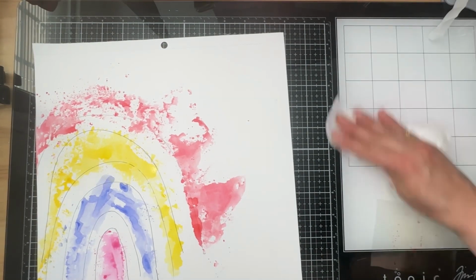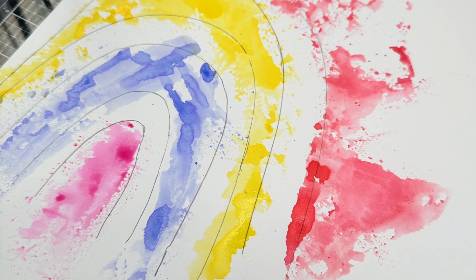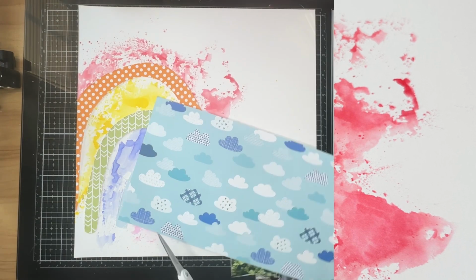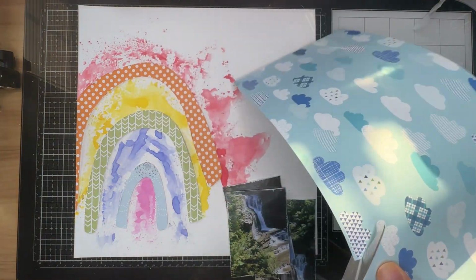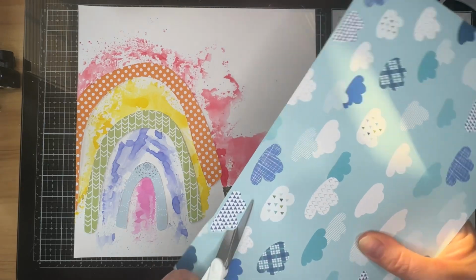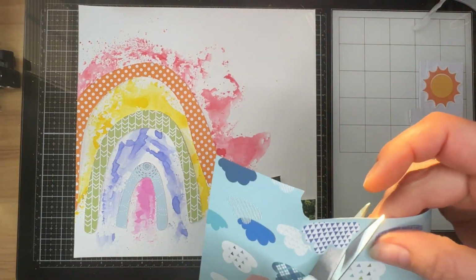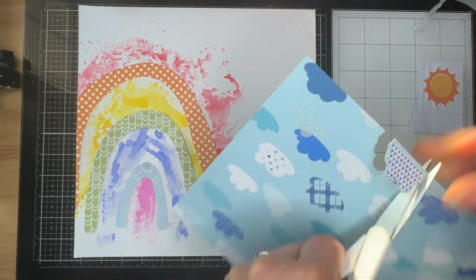So after I let this background dry, I will erase those pencil marks. Now note, some of those pencil marks do not come off easily. So now I have already attached my pattern paper, and I've trimmed off the excess from the side, and I've taken the branding strip from the top of the background paper.